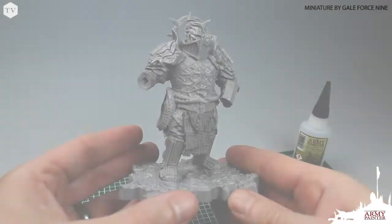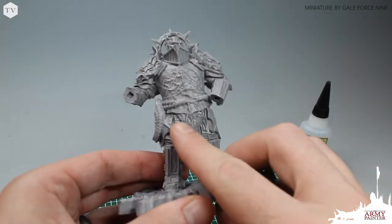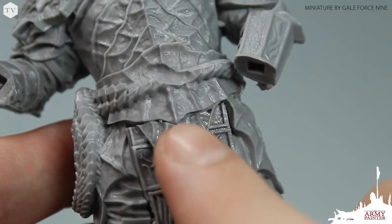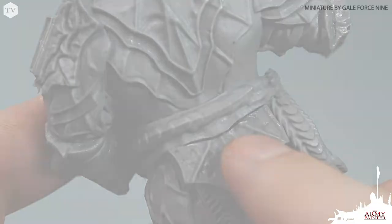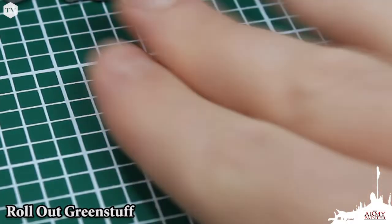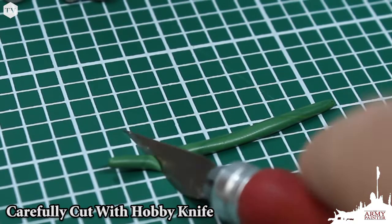Greenstuff. We're going to be filling some gaps on this fantastic fire giant from Dungeons & Dragons Nolzur's Marvelous Miniatures. You can see a few of the gaps here along the assembly joints. We're going to fill them using the Greenstuff today. I like to roll out my Greenstuff into thin rolls. This makes managing the material much easier. Then I'll cut the roll into smaller pieces.